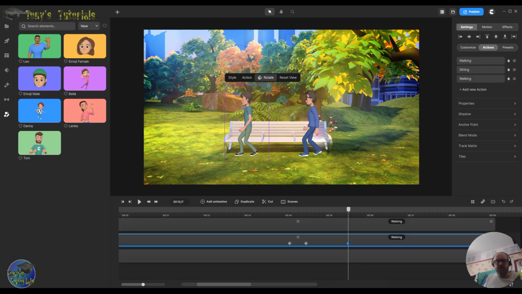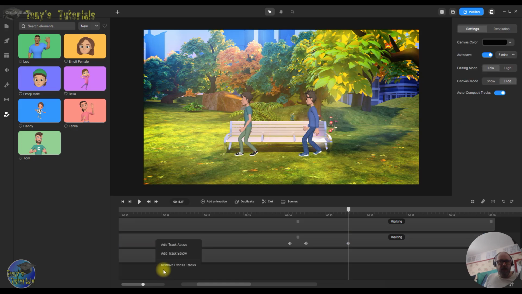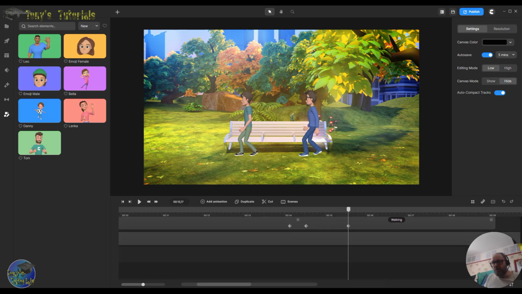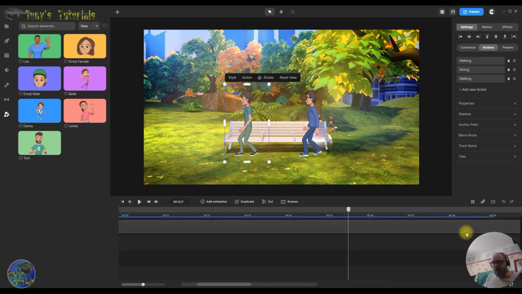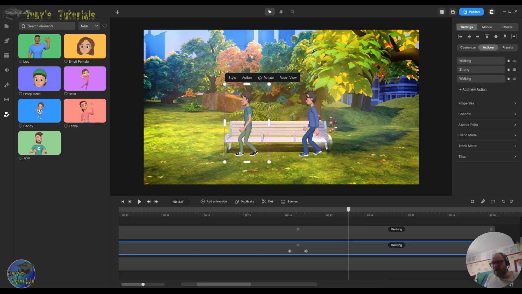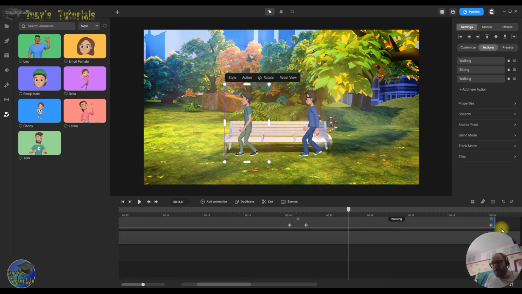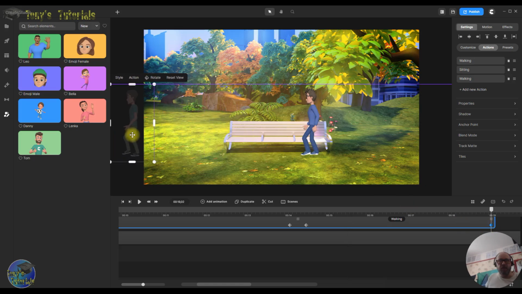So you're not going to be able to see it, look. Right, so I need to add a couple of track belows, so I can take this up a bit, so you can see it. Sorry about that. That's just because I'm doing that. Right, so I'm going to drag that all the way across to there, to the very end, like that. Oops, can't see it now again. Let me just do there. Click on it, and then take the character back off screen, like that.